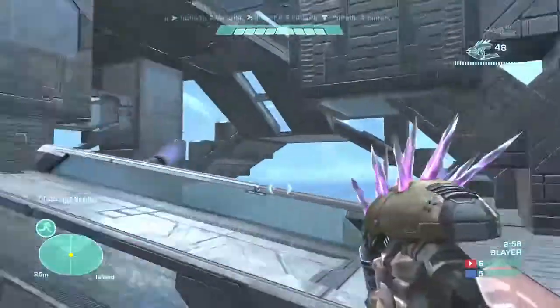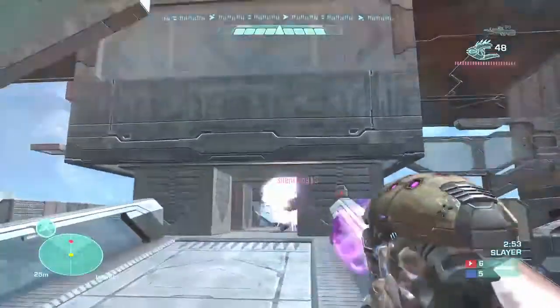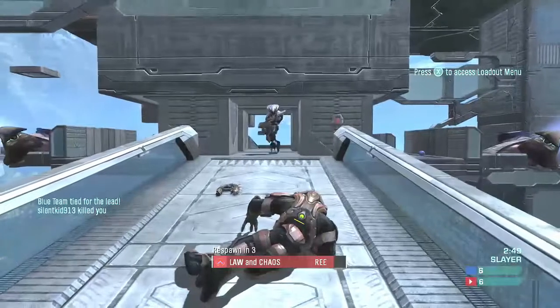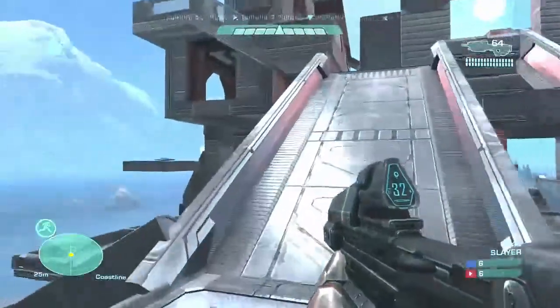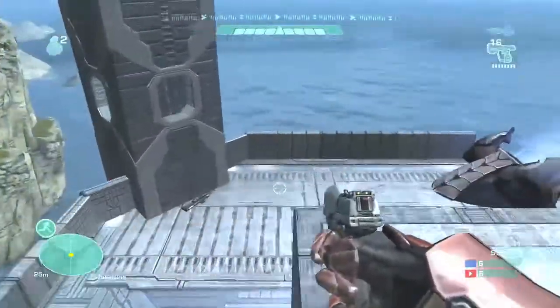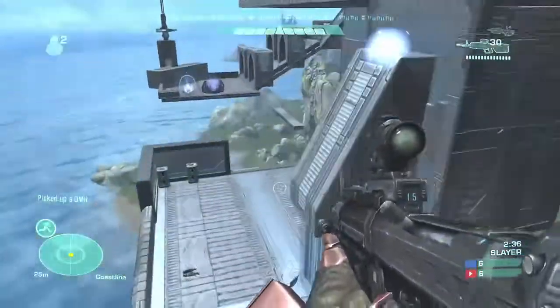Oh man, I kind of don't like walking underneath the map. What? How did you survive that? I had like a double overshield. It blew up. Oh, you had an overshield, that's right. That doesn't make any sense. I had the shield type of an ultra.